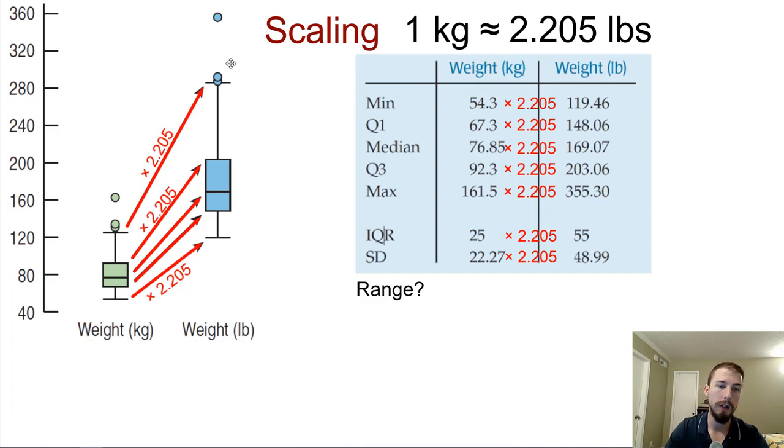And by the way, we could also scale something by something less than 1, where we're dividing by 2.205, for instance, and we could go back the other direction. So it does go both ways. Notice our minimum gets multiplied by our scale factor. So do all the other measurements in the 5-number summary: minimum, Q1, median, Q3, and maximum. Then the measurements of spread, like IQR, standard deviation, and range, are also going to be spread out by the scale factor of 2.205.